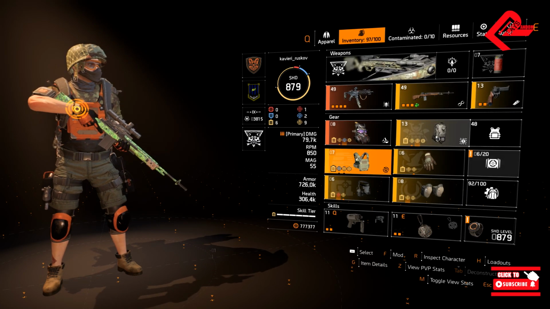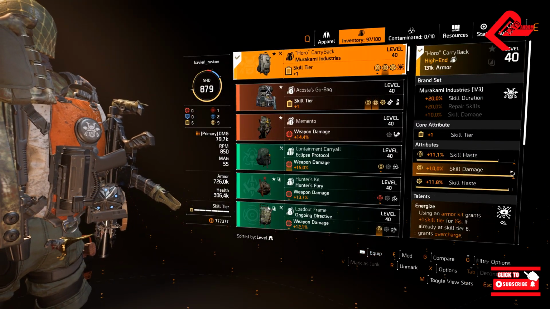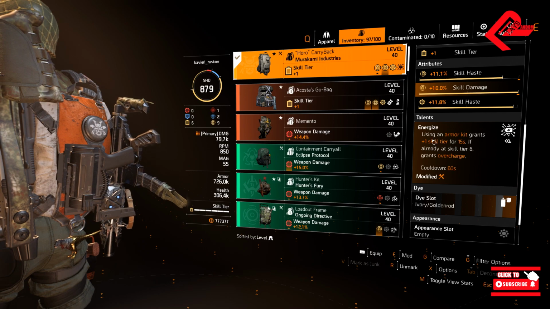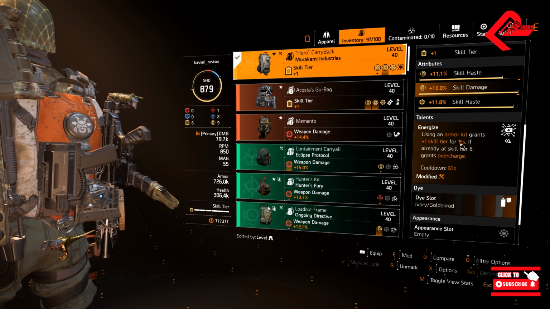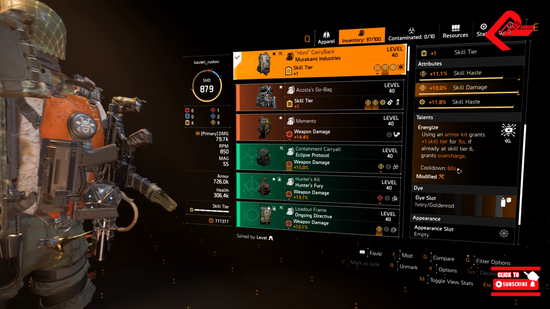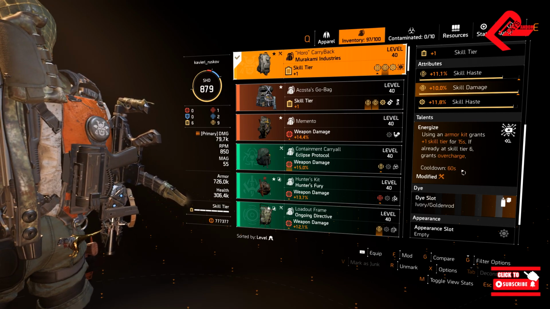Now as we go for the backpack, I'll be having the Murakami for a max of 10% skill damage and 11.1% skill haste. Thus, I have rerolled this for another talent called Energize, wherein using an armor kit grants +1 skill tier for 15 seconds. So if you are in skill tier 6, you'll be granted an Overcharge and it cools down for 60 seconds. Thus, this will be our fourth requirement for the Medic Overcharge build.